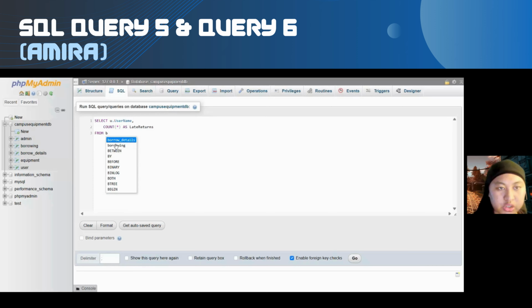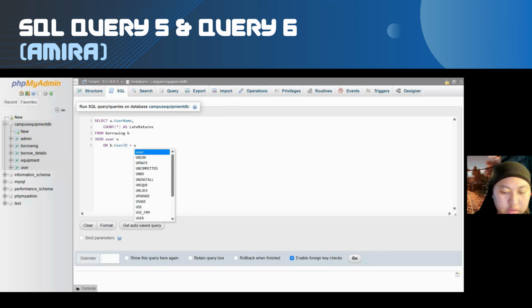From borrowing b, you will type join user u, and then you will have to type on the user ID equals to, enter, and then where the actual return date.